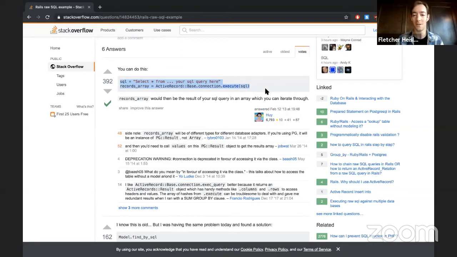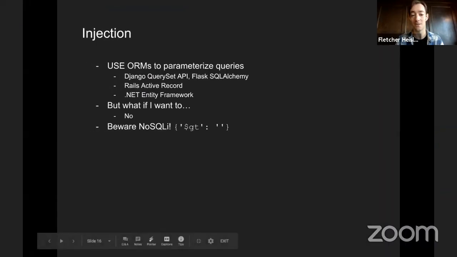Now, this is a little unfair to Rails because they have great documentation and warnings all over the place not to do exactly those things. But it's easy to fall into those traps still. So there's a lot of not necessarily misinformation, but it's easy to not be fully informed if you're just taking a quick look through things.